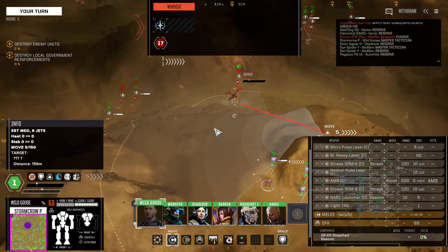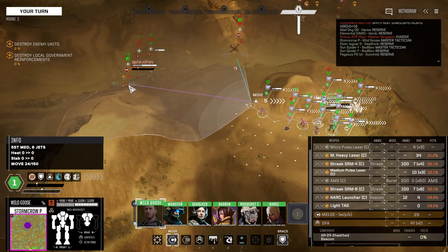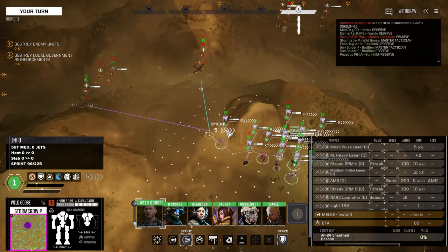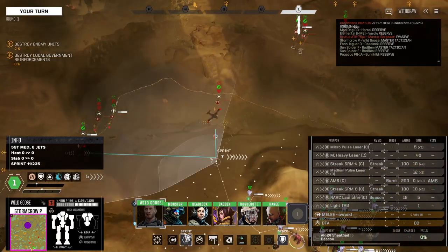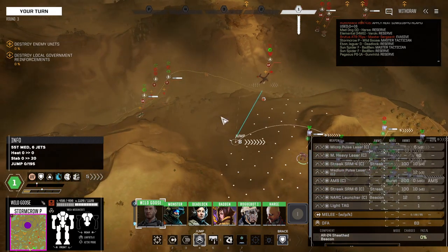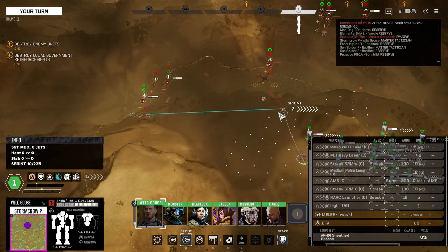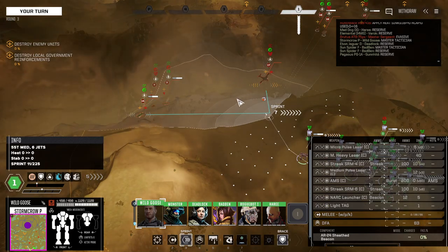Eleven evasion, aye aye aye. Get him on the side. That's a much better shot. Or we can try sprinting, see what that does. That's still terrible. What about jumping? Really can only shoot either that guy or that guy. Well, we'll have a look.